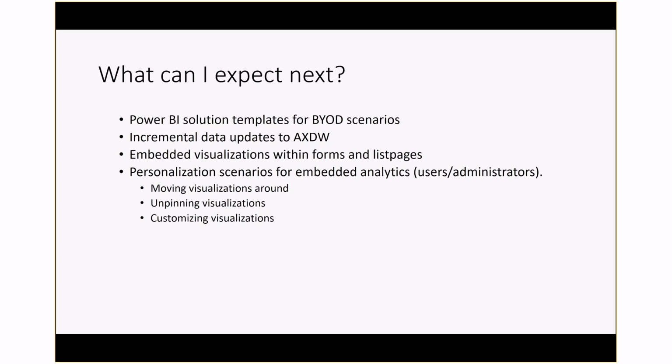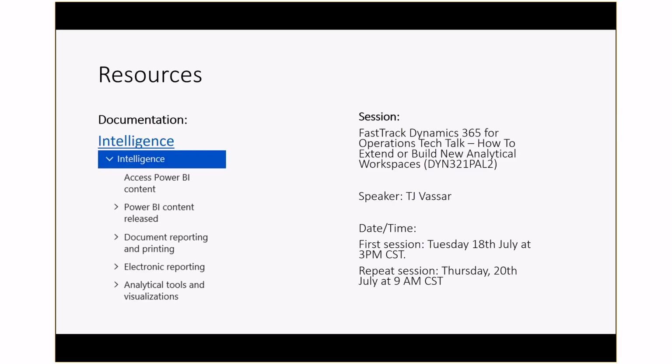So what about references? If you wanted to learn more, I would encourage you to go to the docs.microsoft.com site. Under the Dynamics 365 for finance and operations, the intelligence section, there's a lot of content there for you to learn what embedded analytics are, how to create them, and so on and so forth.